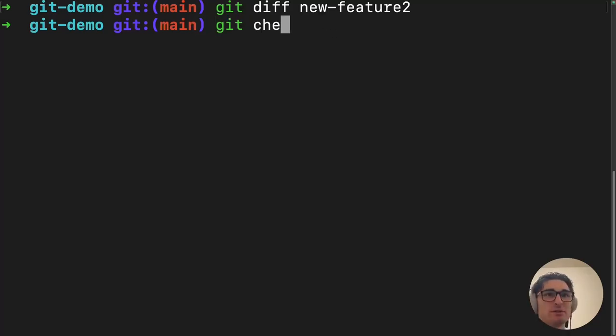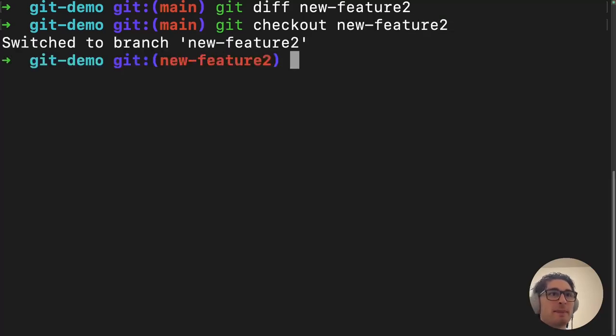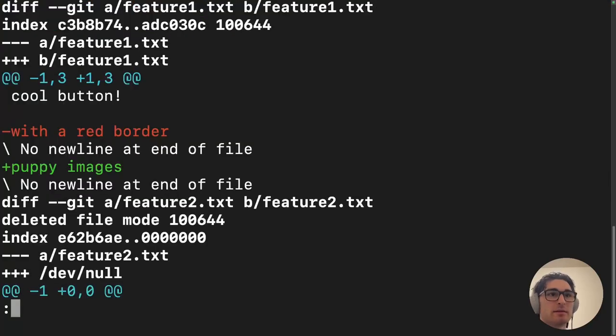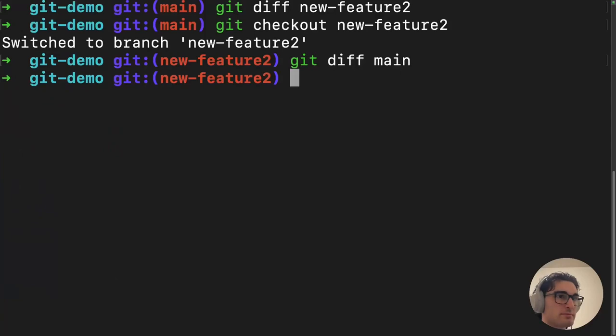So if we were to check out new feature 2 and then diff from main, we would get rid of puppy with a red border and add puppy images. However, when we merge it, it's going to recognize, hey, those puppy images were added from another branch, and it's going to just combine all of the changes.